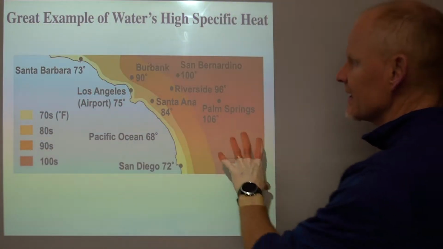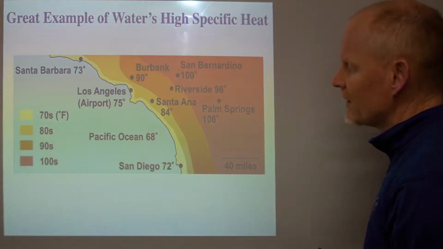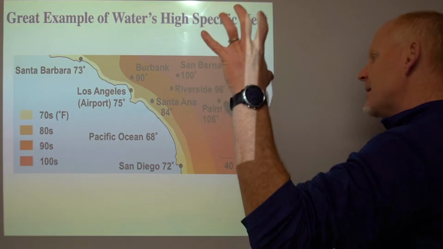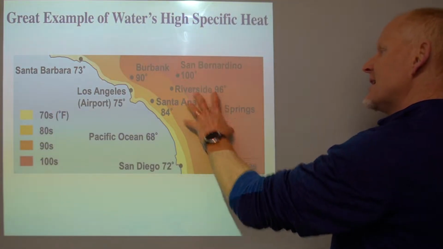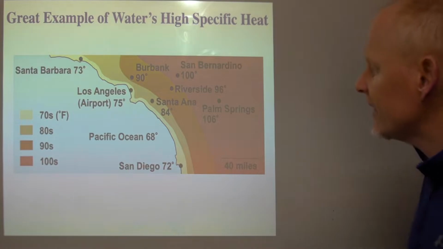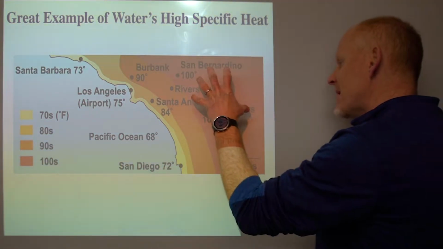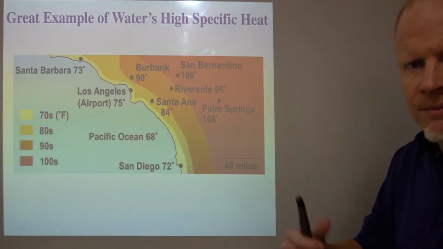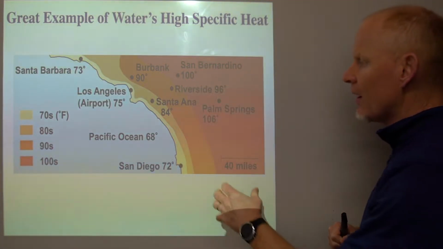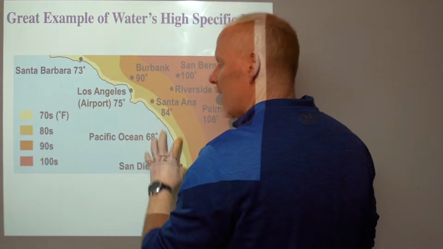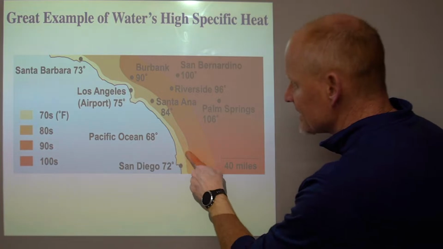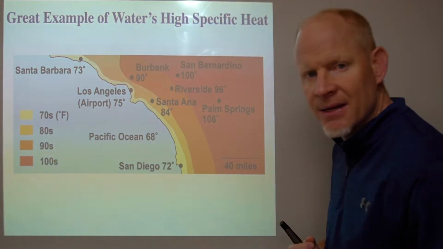Another way to look at this is to look at temperatures. If you ever wondered why the temperatures are much lower along the coast of California than the interior, it's because as the sun hits the desert, the rock, the mountains of the interior of California, it warms up tremendously, right? It warms up those rocks, the surface temperature, and the air temperature very, very quickly. Whereas the sun beating down on the Pacific Ocean, that water absorbs that heat and keeps the temperatures low, because most of the heat is being absorbed in the water.